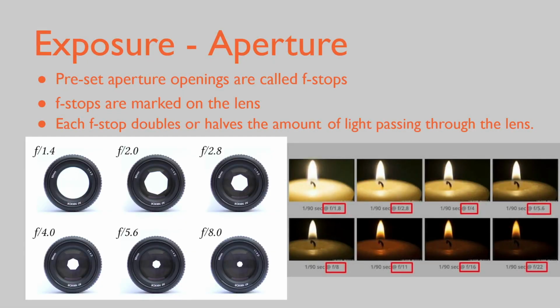Again, we can see the effect of the opening of the aperture and how it's measured in these f-stops. The way I think of it, because I was a little confused by it, is that you would think an f8 is more light coming in because 8 is bigger than 1.4. But what I did was think of the f as a 1, which would then make it a fraction. And so I know 1 over 1.4 is much bigger than 1 over 8.